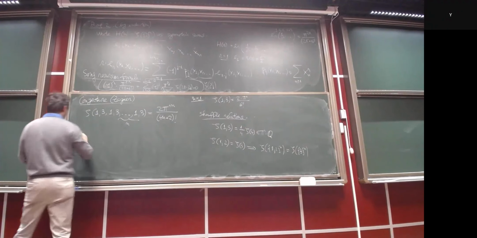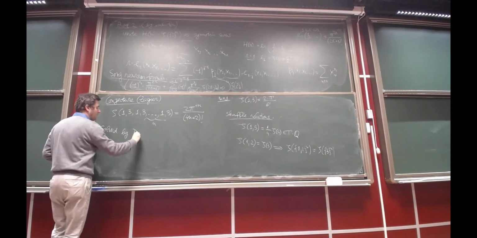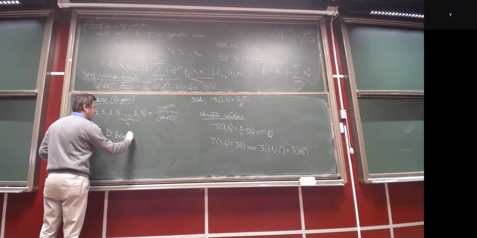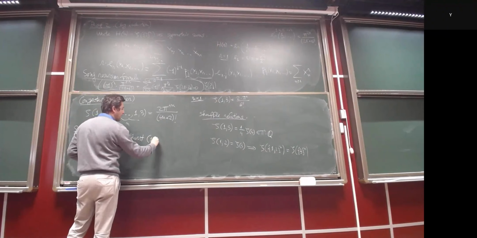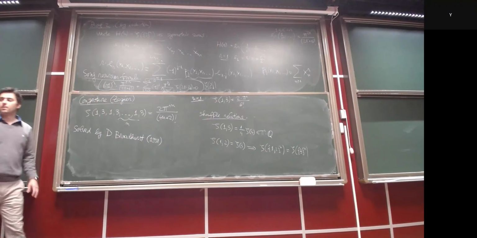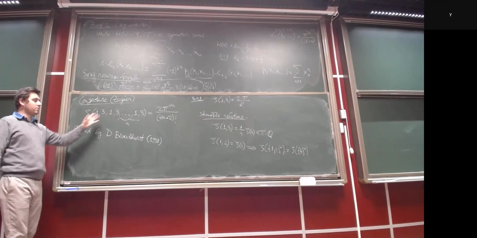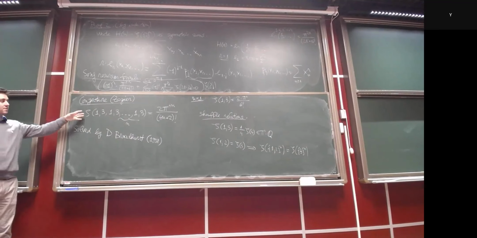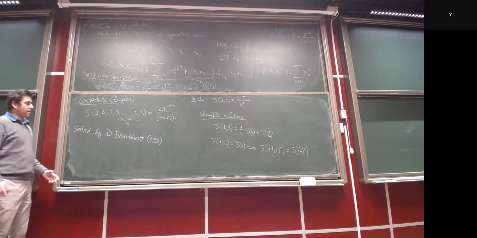And the conjecture was solved by David Broadhurst, a physicist, I think in '97 or '98, I don't recall exactly the year, but I think it was funny because there were 4 people in that paper. And in fact, maybe I will rediscuss this identity next time when I talk more about the algebra, the Hoffman algebra of multiple zeta values. In fact, this comes as a consequence of operations in that Hoffman algebra.